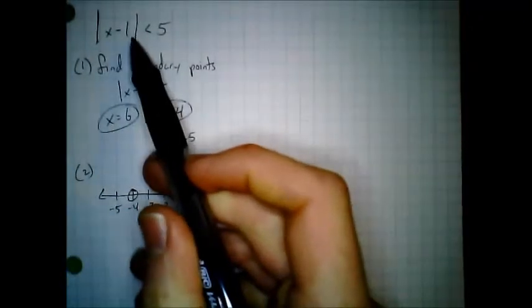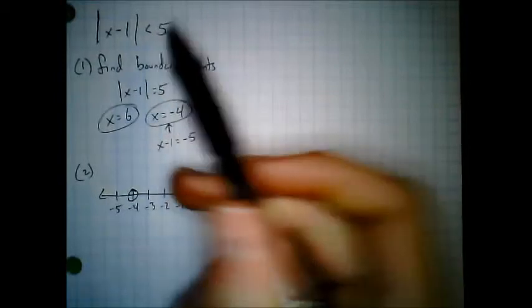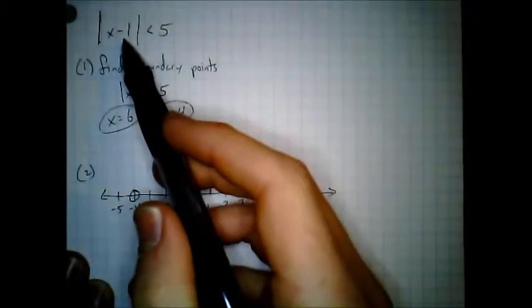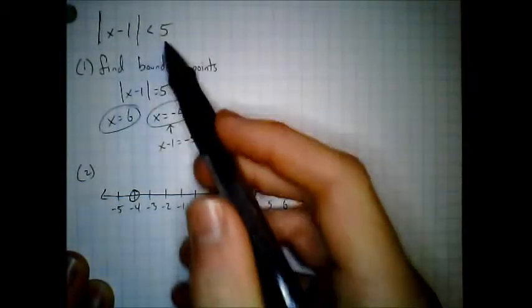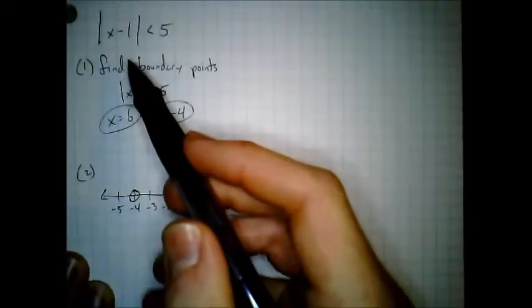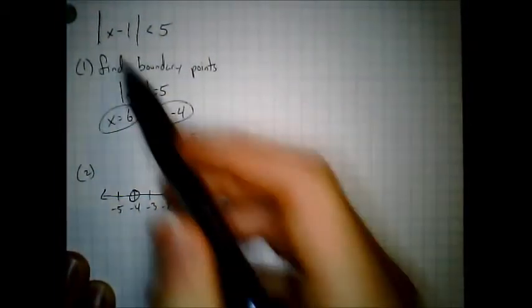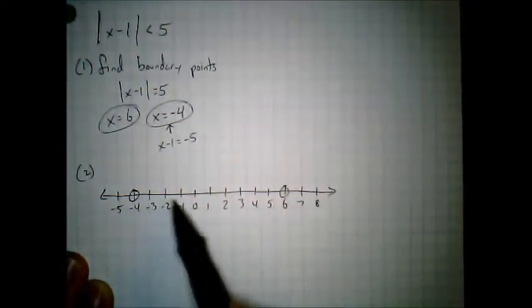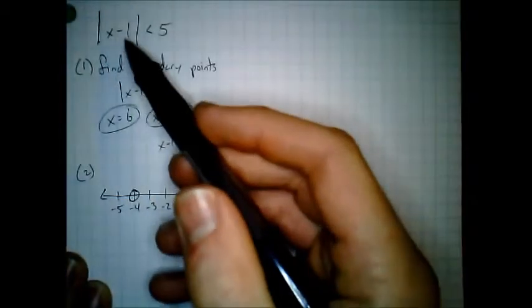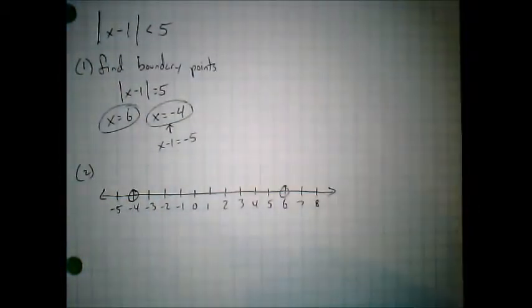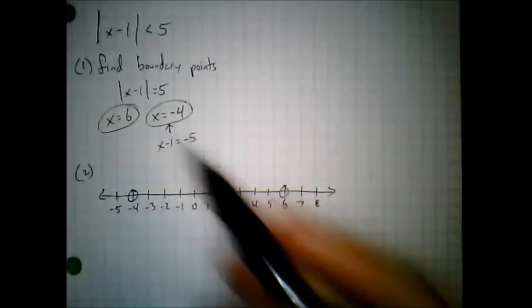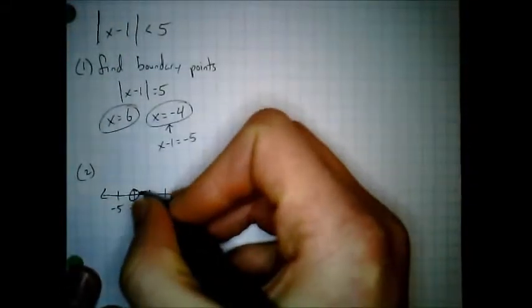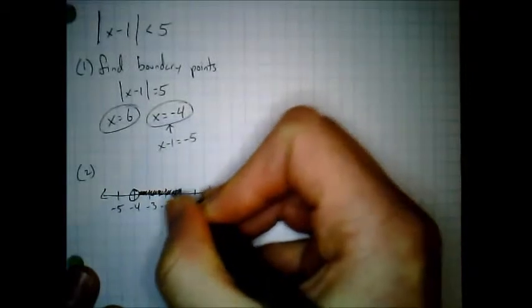We want the absolute value of x minus 1 to be less than 5. So let's say x is negative 3. Negative 3 minus 1 is negative 4. Absolute value is 4. That's less than 5. Negative 2 minus 1 is negative 3. Absolute value is 3. That's less than 5. Negative 1 minus 1 is negative 2. Absolute value is positive 2. That's less than 5. So it seems like all these numbers that are in between, just by substituting them in, are going to make it true. Okay, 3 minus 1 is 2. Absolute value is less than 5. 5 minus 1 is 4. Absolute value is less than 5. So all of these numbers in between these 2 boundary points are the solutions.